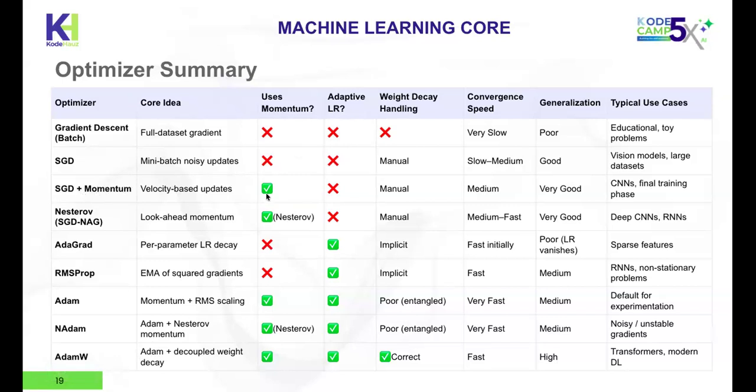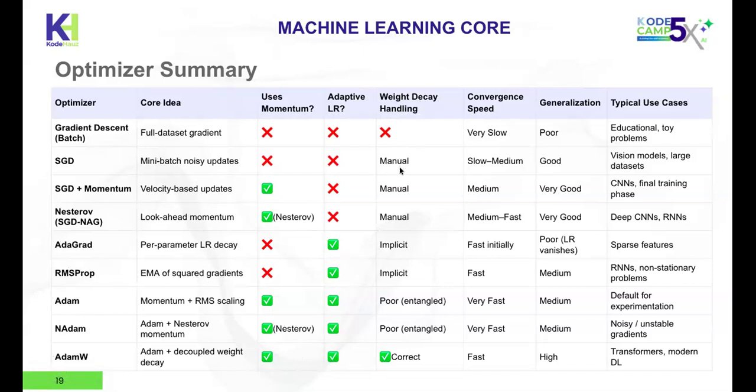Remember, momentum is where you are checking also the rate at which gradients are changing by looking at the moving average. So you have SGD normal momentum, then you have the Nesterov momentum, which is a different algorithm for calculating the momentum, right? AdaGrad and RMSprop don't use momentum. Adam, Nadam, and AdamW use momentum because they inherit it from the SGD momentum. Adaptive learning rate, anyone that uses the RMSprop will have adaptive learning rate. So AdaGrad also has adaptive learning rate.